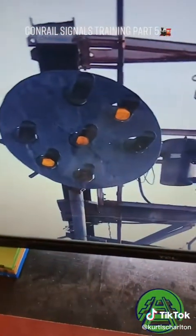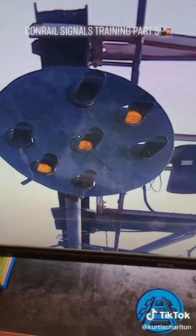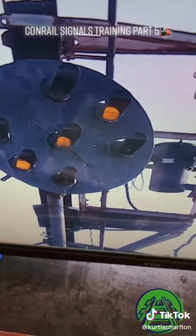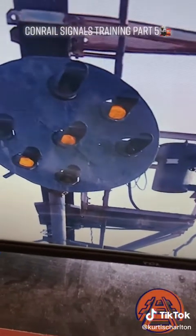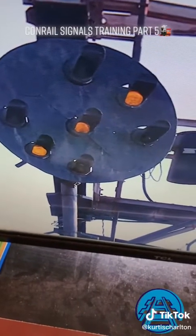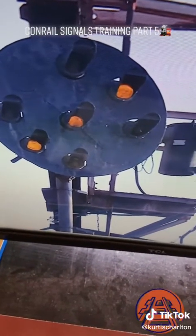This is what it's going to look like out there. This is a position signal — more than one bulb can be lit in it because it has to display that particular section. I'm going to show you a section of the Conrail signals e-learning that they'll actually provide for you when you go through the process. If you memorize these four things, position signals are cake. They are the easiest thing out there. And these position signals will also show up in your cab as cab signals, which we'll cover next.